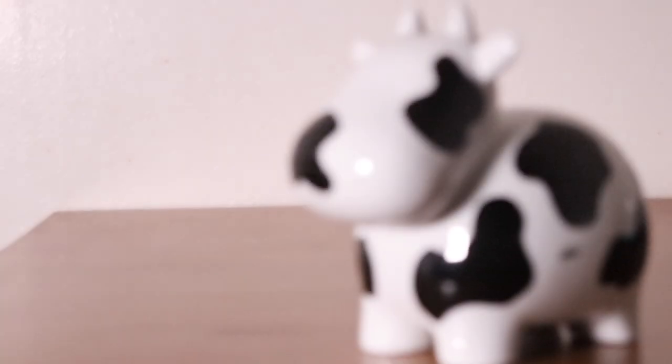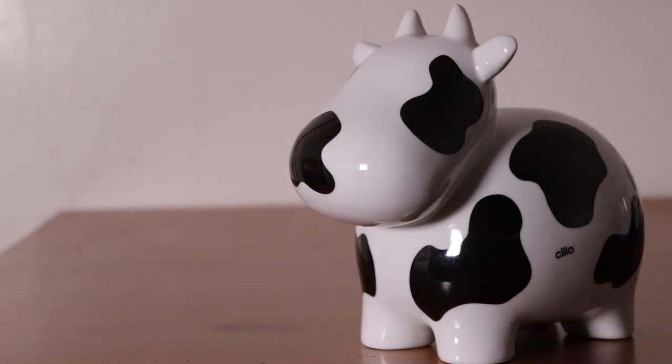So once again: the adapter, the light, the bags, and the stand — and we'll jump right into the test. This is the room that I'm shooting in. It's pitch black, as you can see. This is one light on at 10%. Let's bump it up to 25%, 50%, 75%, and that's 100%. The light's about three, three and a half feet away, pointed at an angle, as you can tell by the shadows.